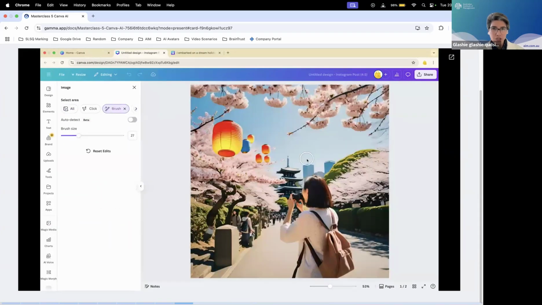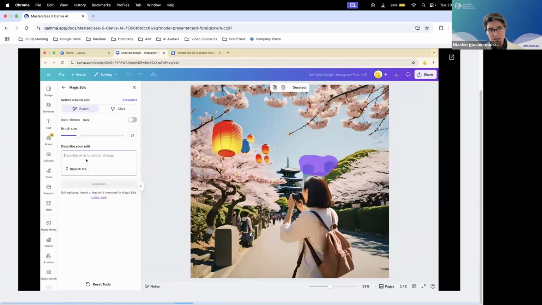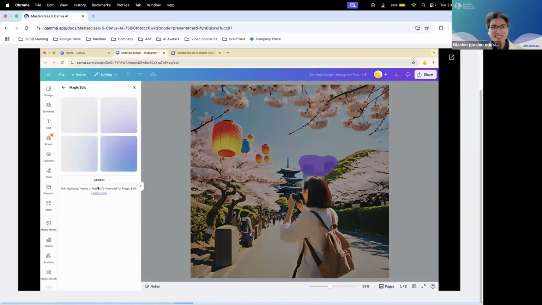What is the next thing I want to do? I want to show you one more time how we can do that. So let's say this time I want to remove those buildings and add something else. Japan is really popular for Mount Fuji, right? I definitely would like to go and see Mount Fuji. And I really want some snow. Of course, Mount Fuji is never without snow. So let's see if it can give me a little bit of a realistic picture of Mount Fuji.